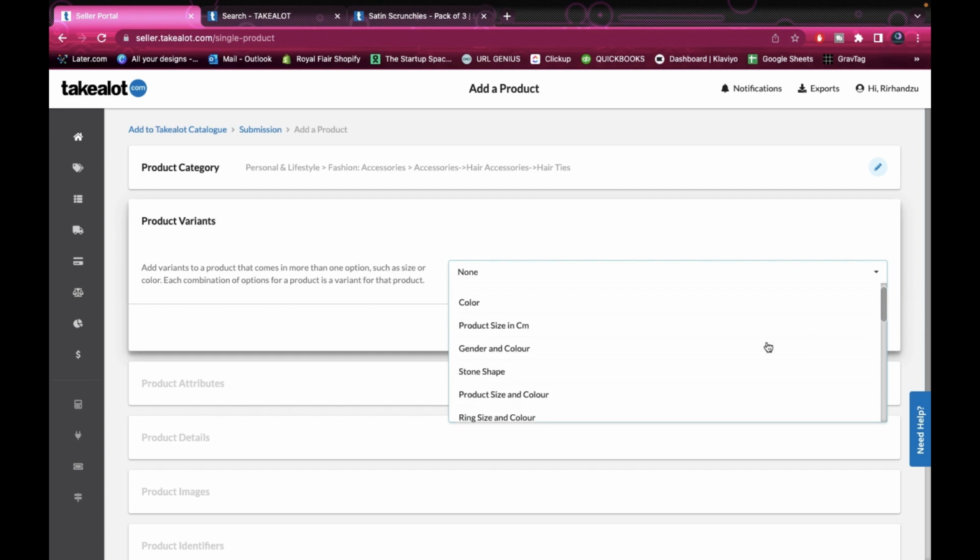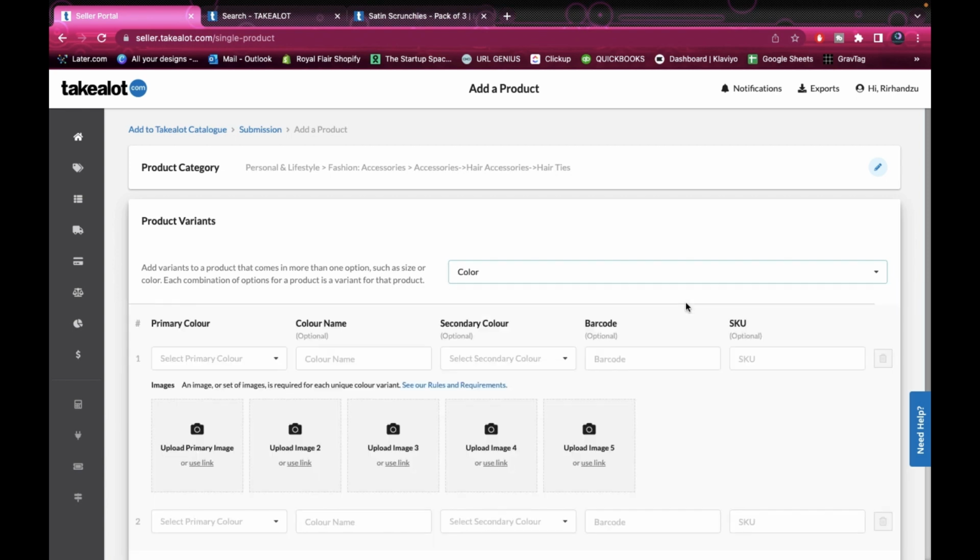Right now, I don't have, so for instance, if I add the scrunchies that are just the plain colors, then I will select the color and then have them. So I'll have the pink, the blue, black, that type of thing. But right now, I've only photographed the pink, so I'm not going to add a variant. But if it did, then this is what I would have.